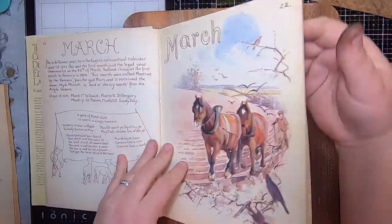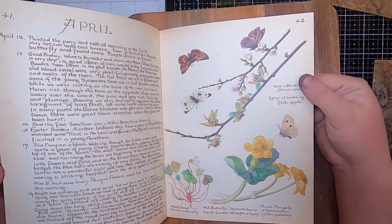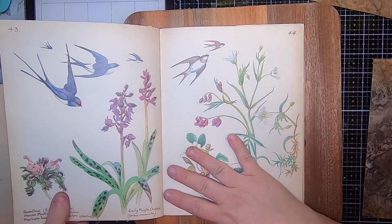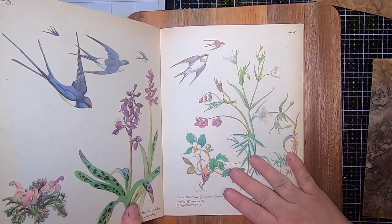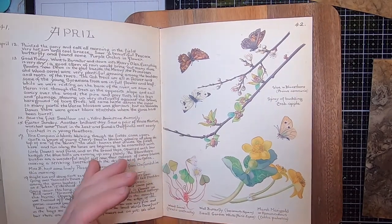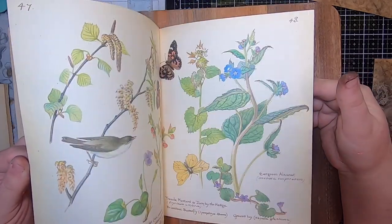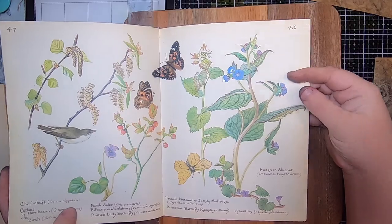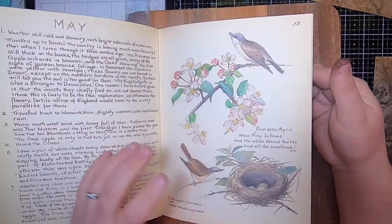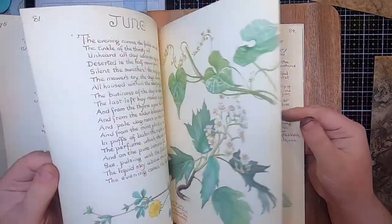This book, if you're wondering, is really popular in the journal world — it's collected for making journals out of. What I want to do is use a page that has something on each side; I don't want text, I want an image on each side. I really love these sparrows — actually I think they're swallows. That's April. I did think about using the months we'd be going away, but I don't want to be restricted to that, so I'll just use what I love visually.